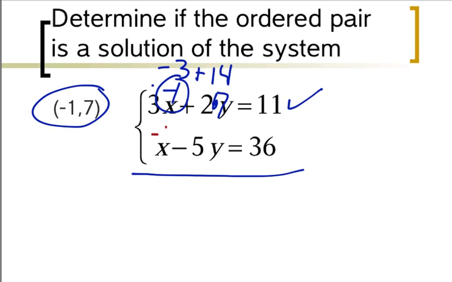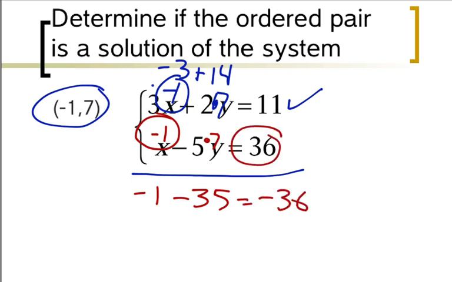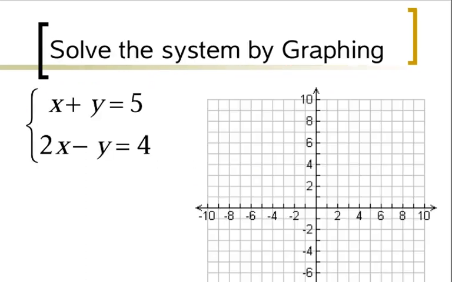When I plug in the second one, I get negative 1 minus 5 times 7. Okay, and 5 times 7 should give you negative 35, and then we get the negative 1 in front of there, so it's negative 35 and negative 1, which should actually add to be negative 36, but that's not what we have here. This is a positive 36, so this one did not work, which means this is not a solution to the system. It may have been a solution to the first equation, but it's not a solution to the whole system. You have to plug it into both equations. Okay? So that's your first intro to systems.